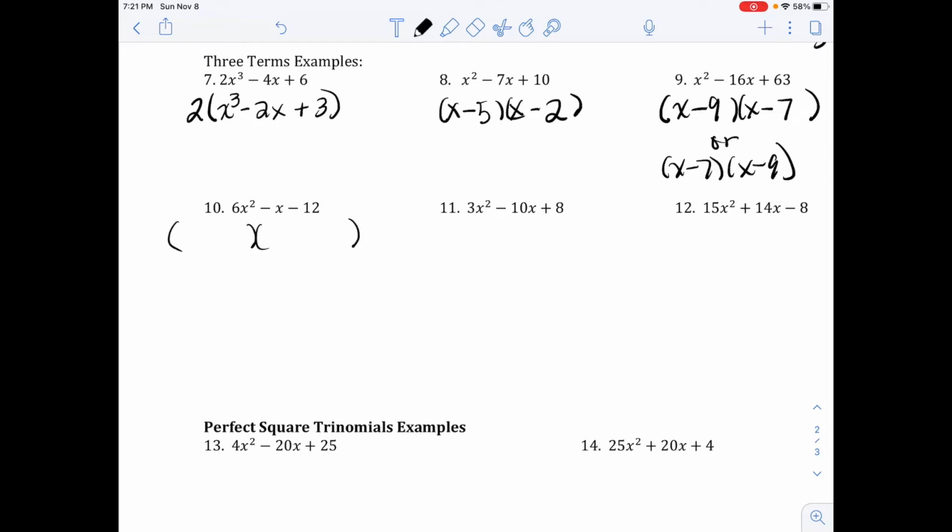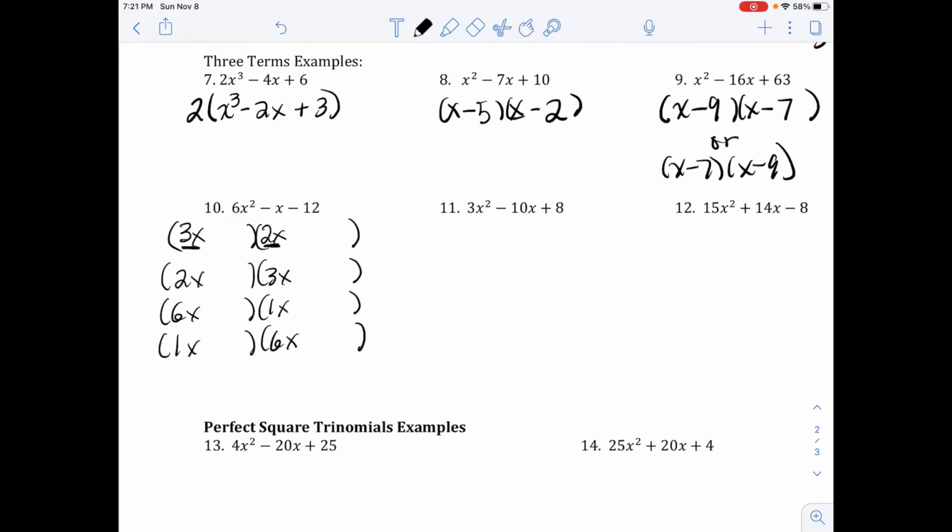You're going to write down both of the binomials, and you're going to follow these patterns. The first two terms will always multiply to be 6x squared. Well, that gives you a bunch of options. You could have a 3x and a 2x, right? You could have the 2x here and the 3x here. You could have a 6x and a 1x, or you could have a 1x and a 6x.